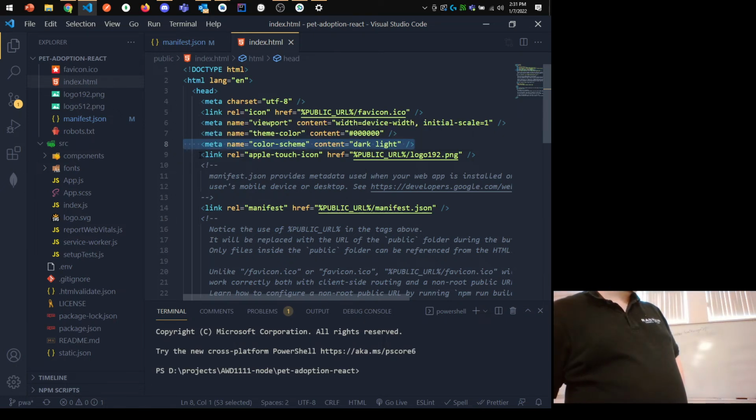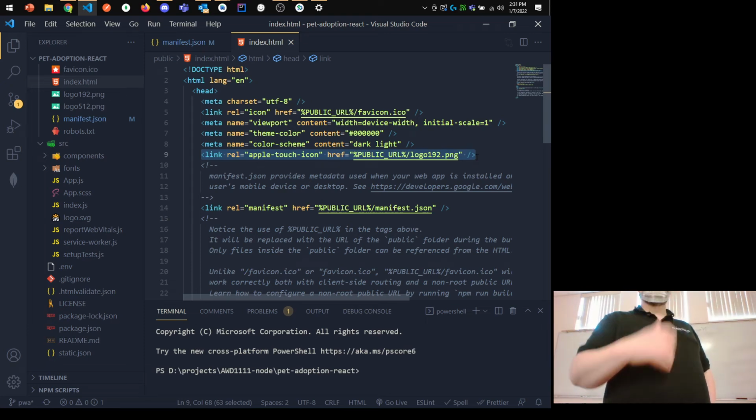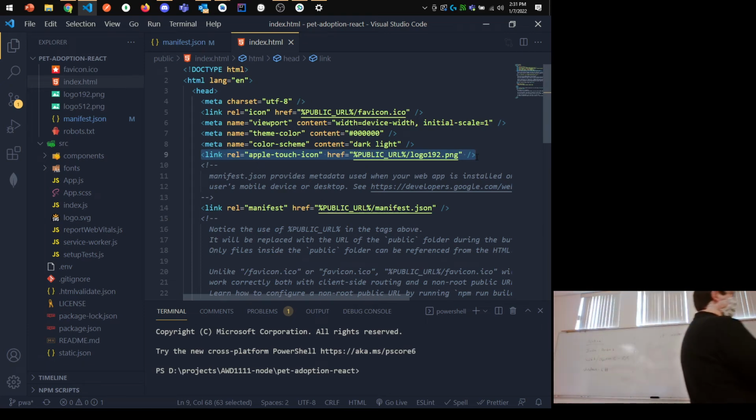Apple touch icon, this is the main icon that Apple uses. So assuming that you can get the PWA support at all there, from everything I read, this is the main one that they want. But Michael, we were not fully able to get it to work anyway. But from everything I've read, that's the main thing moving forward.